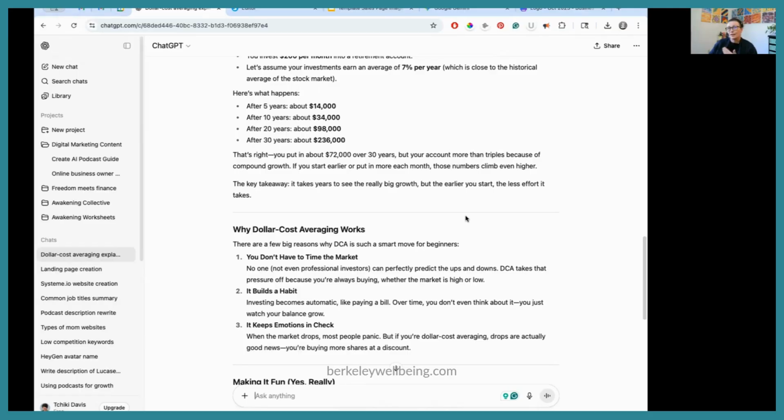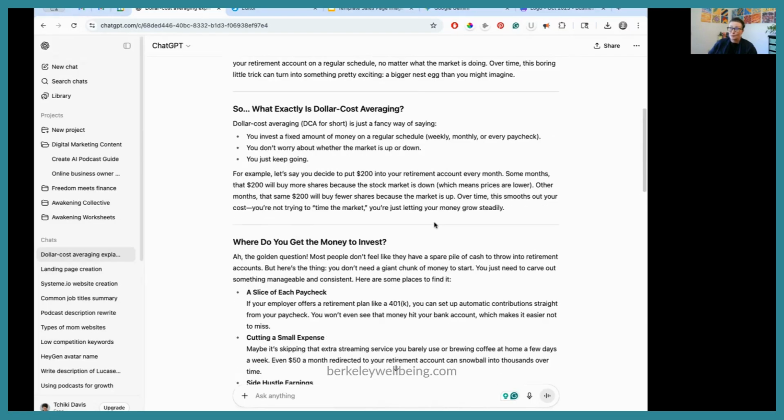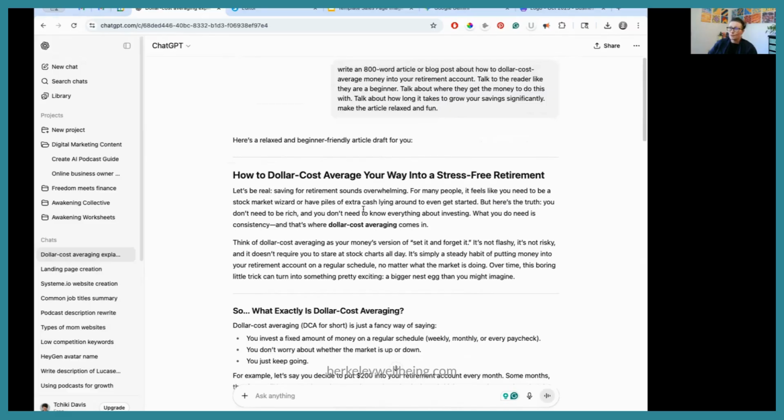But if you're already an expert in something, it's very quick and easy to just read through a ChatGPT article and edit it and change the things that are wrong or that don't sound like your voice or just sound a little weird. And that's pretty simple. So then once we have this article, we start copying and pasting it into our template.